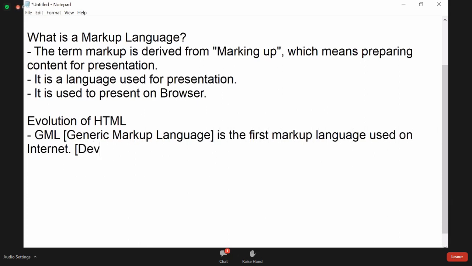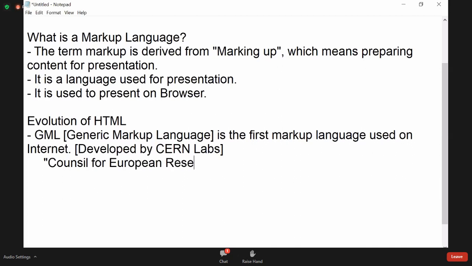Actually, it was developed by CERN Labs, which stands for Council for European Research and Nuclear.